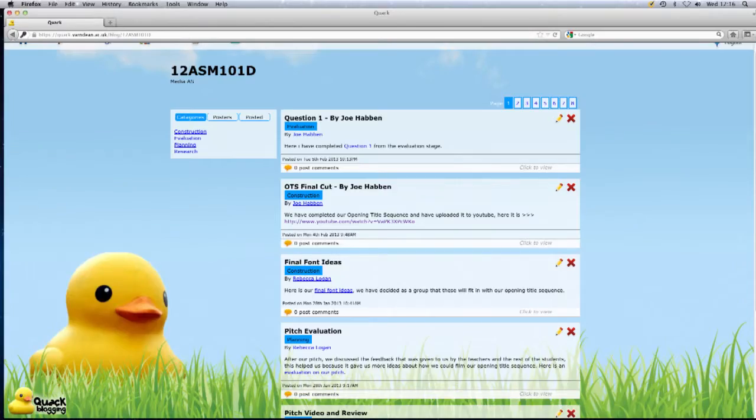We used the college's Quack blog to develop and document our own ideas and found it was an easy way to communicate with other members of the group outside of lesson. This was a very helpful way of expressing our ideas to the group. It is also very easy to use.